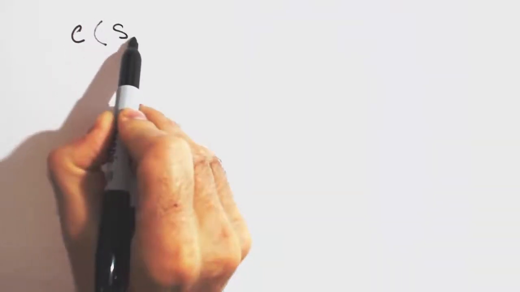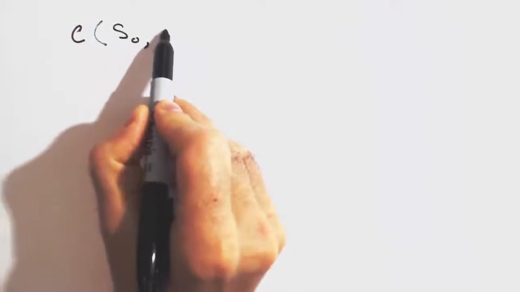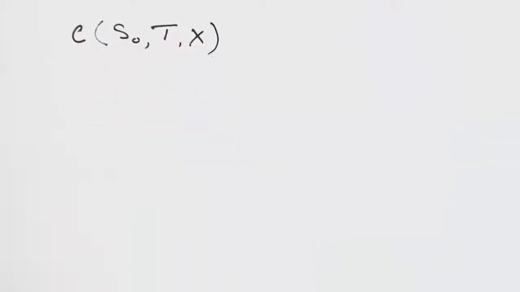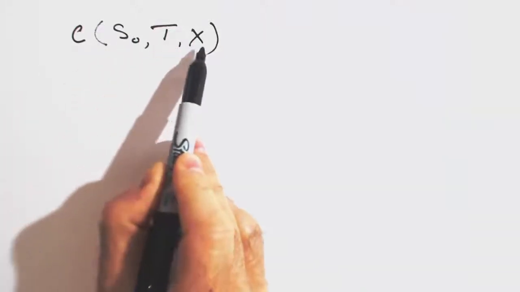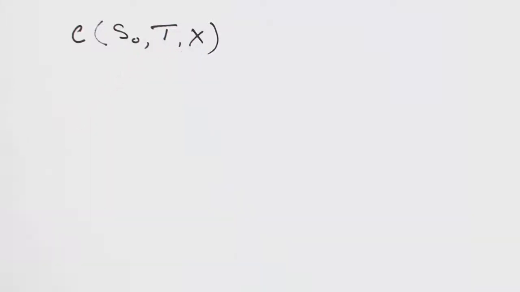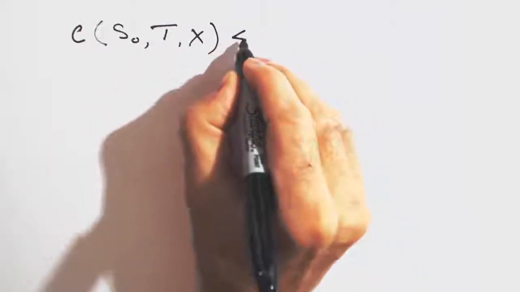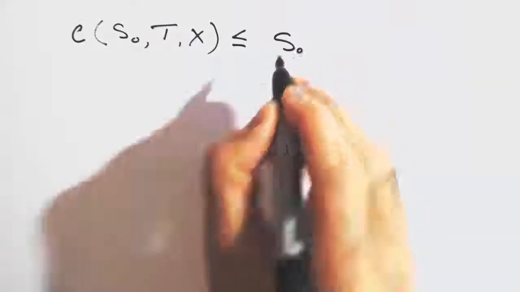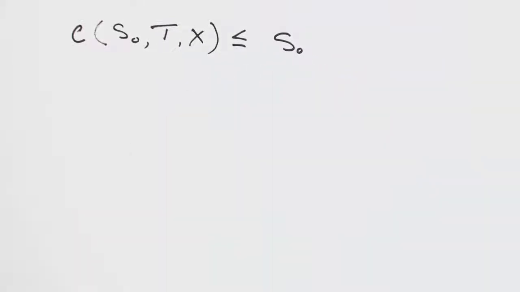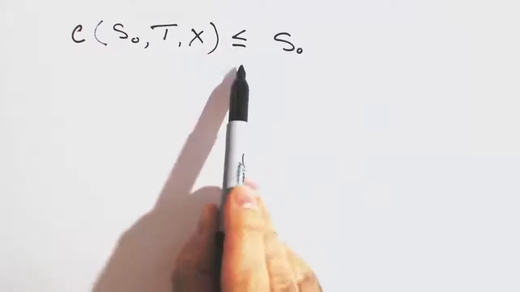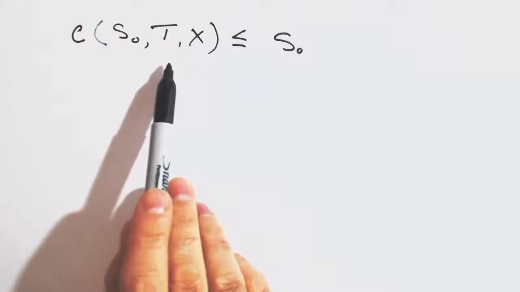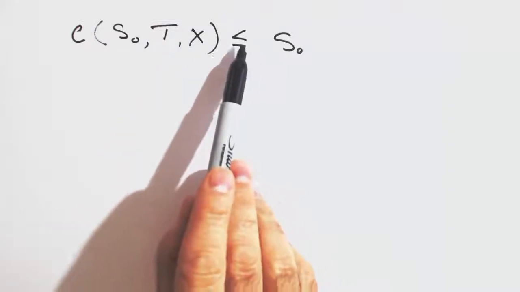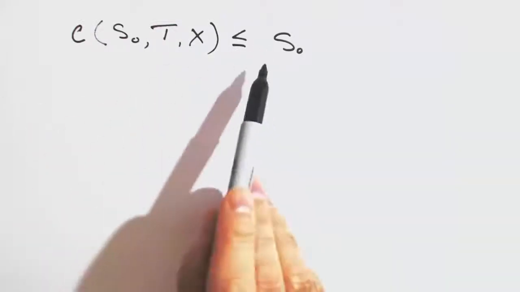And we're going to look at a stock price at time 0, T, and X. And so that symbol represents the value of any call option for this stock at this time, expiration for the call, and then that strike. And what we're saying is it has to be less than or equal to the stock price at time 0. Okay? So this is the maximum upper bound. Another way to word it is the upper bound on the price. So the option price has to be less than the stock price or equal to it.